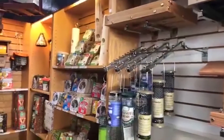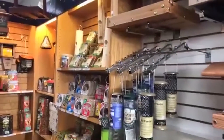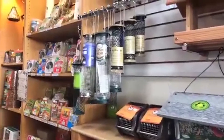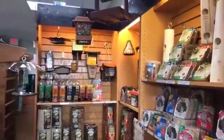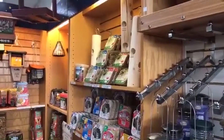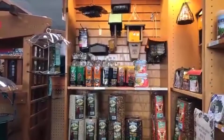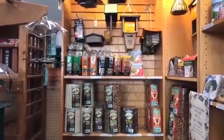Then we go to our peanut feeders — my wife's favorite feeder. Melanie loves the peanut feeders because she gets to watch the birds feed longer on those. They are mesh, and the mesh size is such that the peanuts don't fall out — the birds have to work to get them out, so they tend to last a little longer. And then we get to our suet corner. The suet corner has suet cakes, seed blocks, seed cakes, and suet plugs that fit into the holes of a locally made log-type feeder. We also have blocks that come in square, rectangular, or cylinder shapes. Mr. Bird is the main line we carry, out of Texas, and people love their seed cylinders.